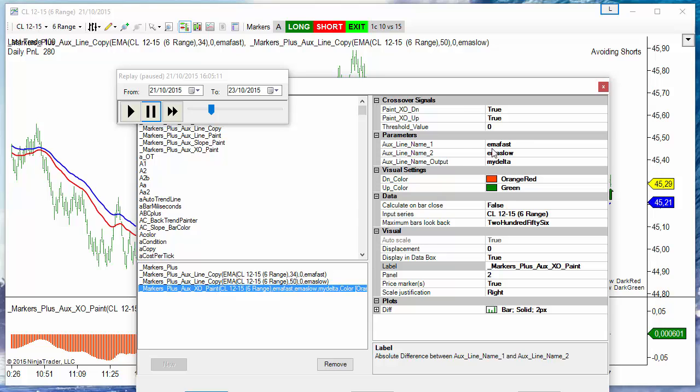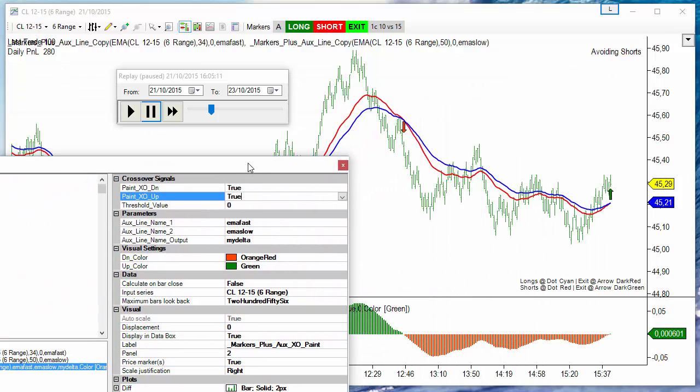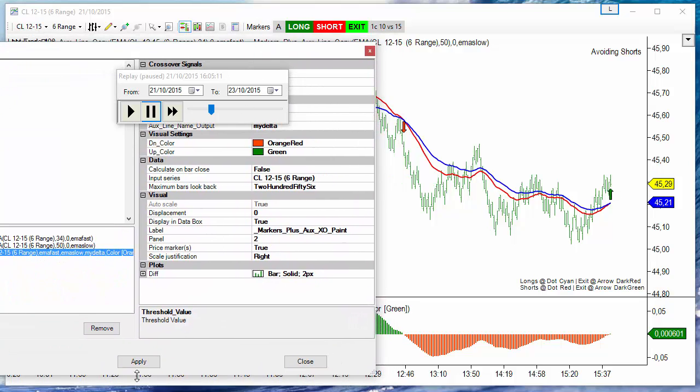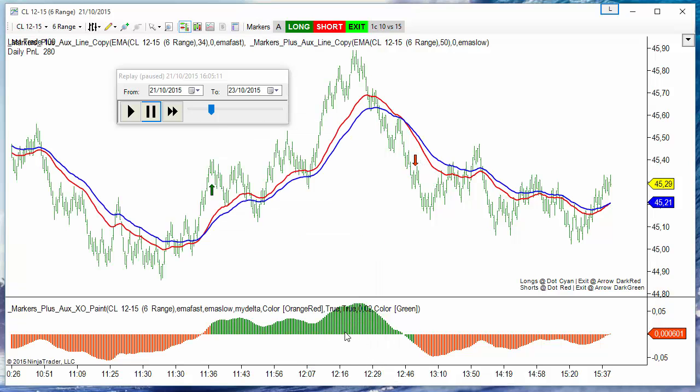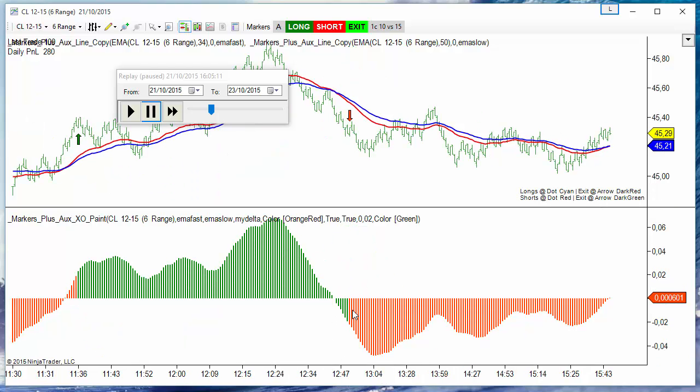On the crossover, we put the difference between these two lines into a new variable, but also we check a threshold, currently 0, and paint crossover downs and crossovers ups. That means when this difference goes through 0, we get a crossover down or a crossover up. We can make this threshold a little bigger. So now we have a delayed signal. We can see at the bottom that only when this is bigger than minus 0.02 we get a short signal, and then same for the upside.